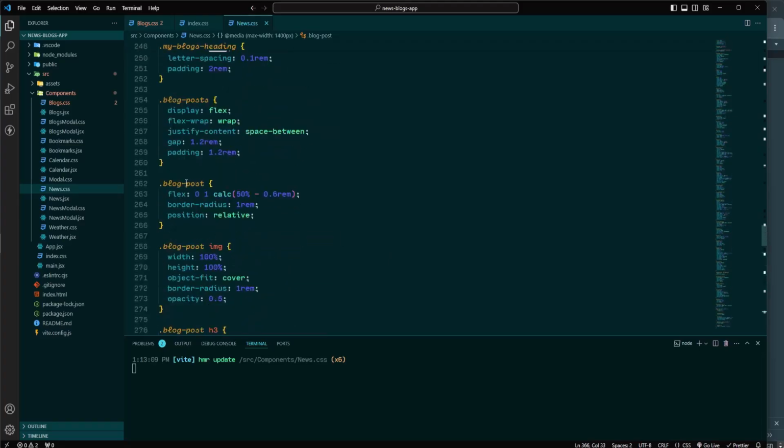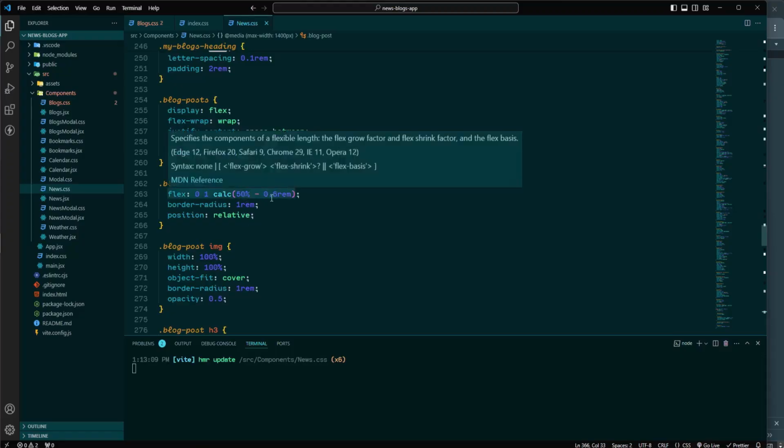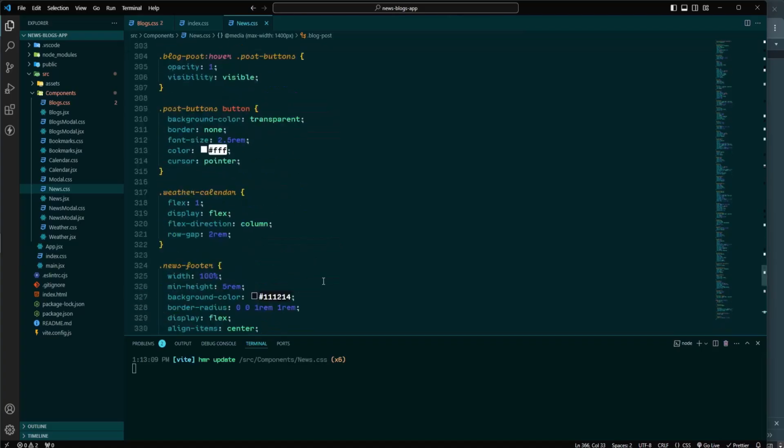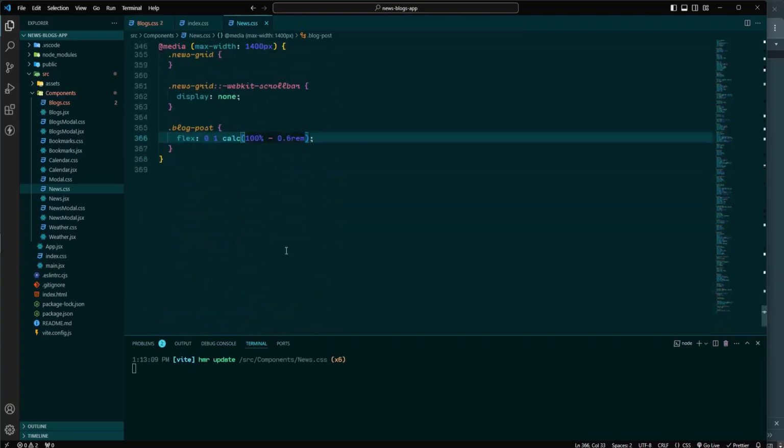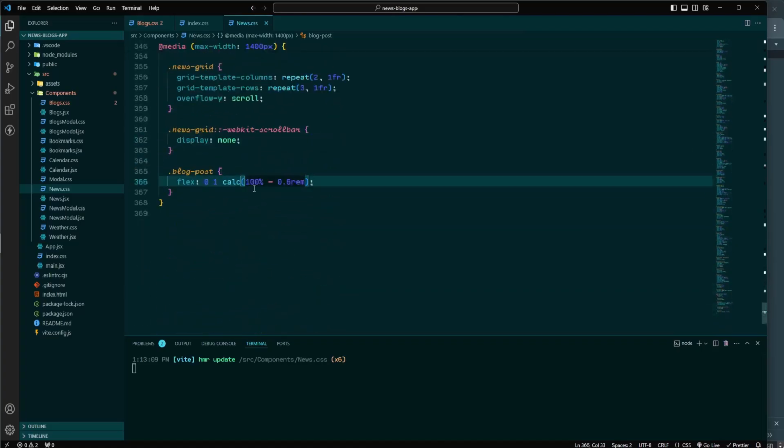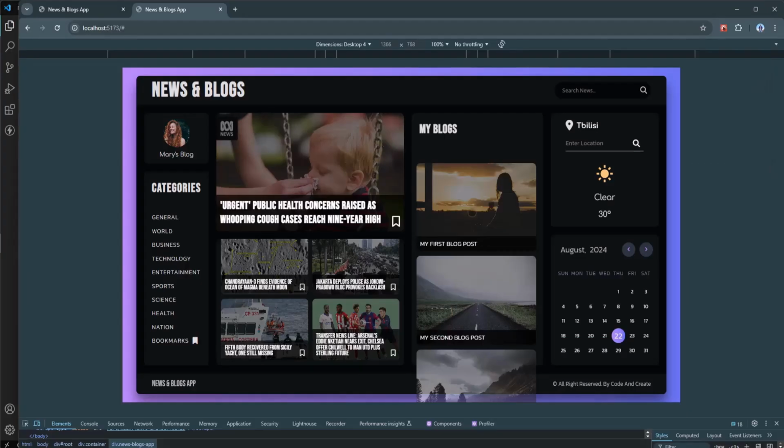So we have here blog post with the flex property, and we had 50% minus 0.6 rem, but right now we need the blog post to take up the entire width. That's why we have 100% here. Let's check the results. So now, as you can see, the blog post takes up the entire width.